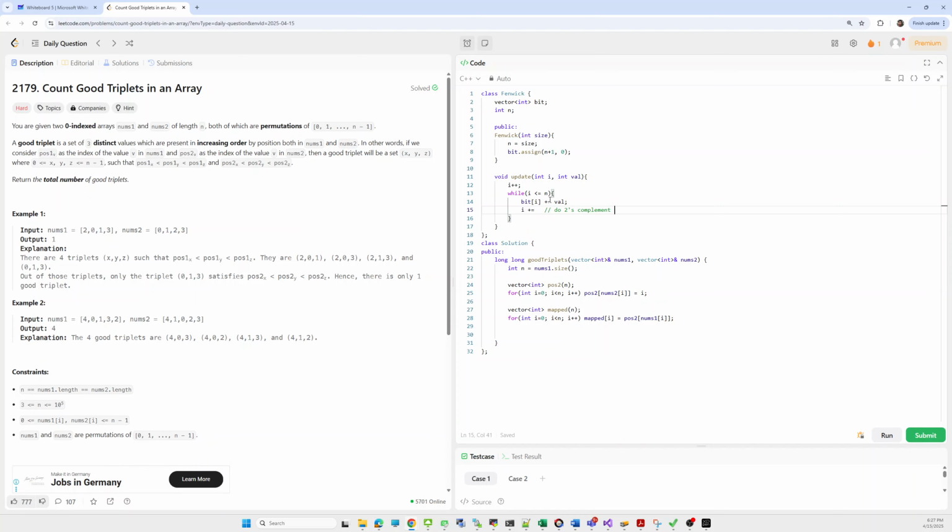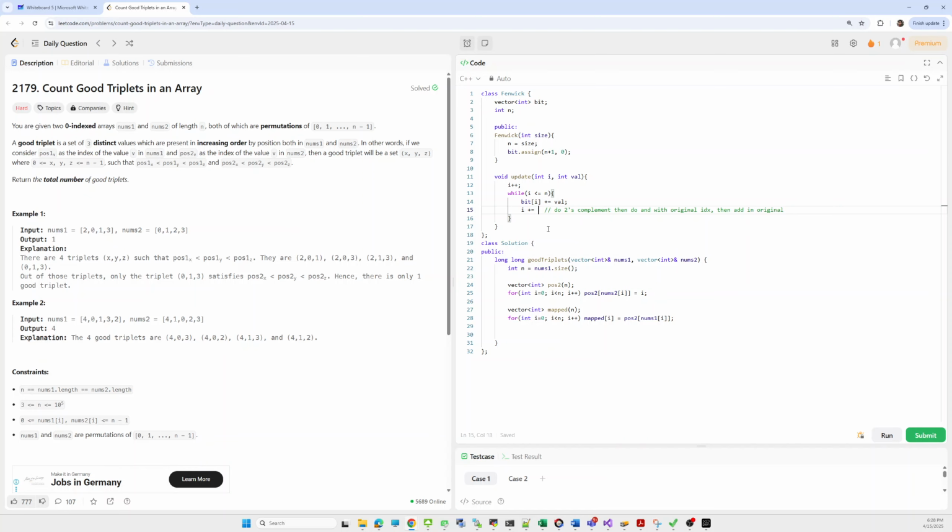By taking minus I, then AND with the original index, then add that index to the original one.